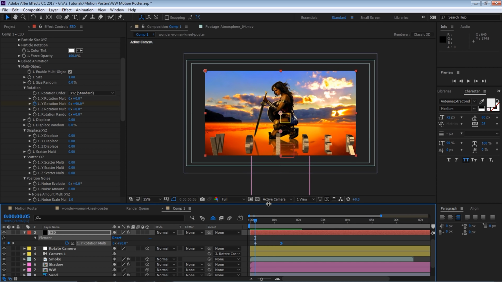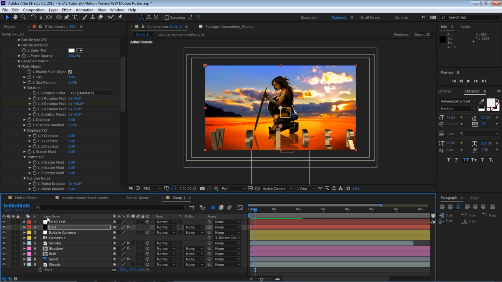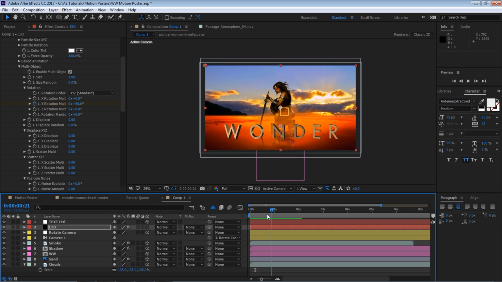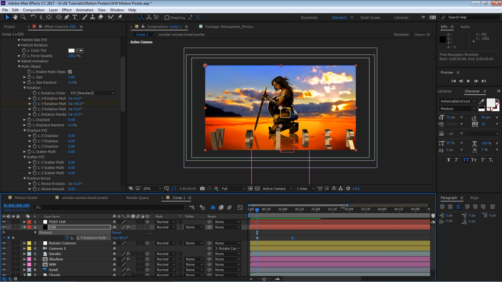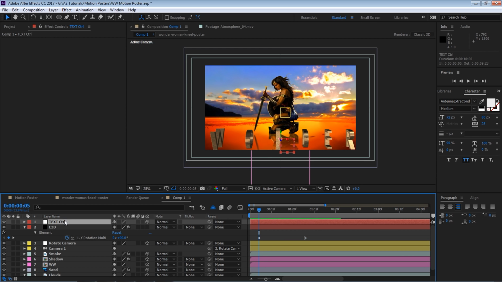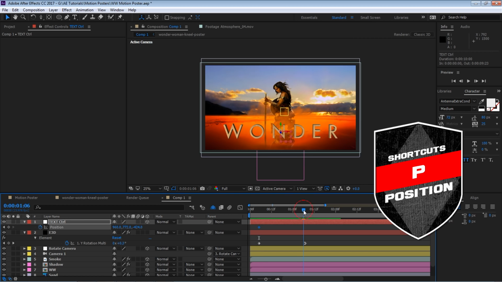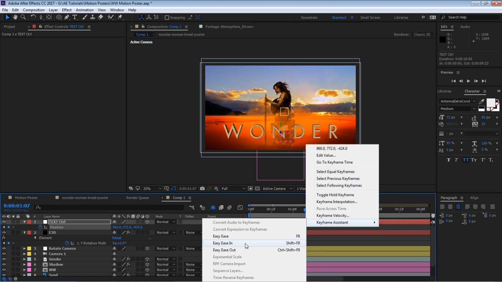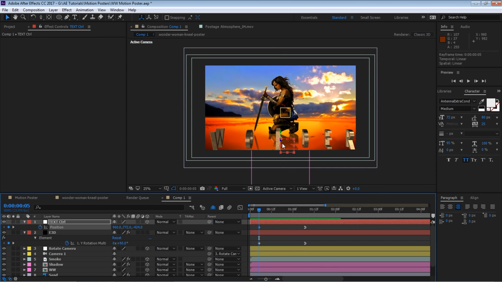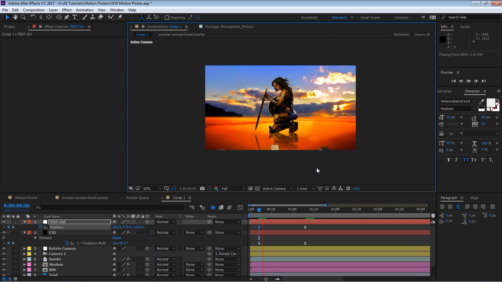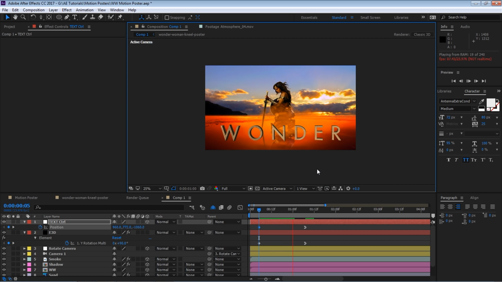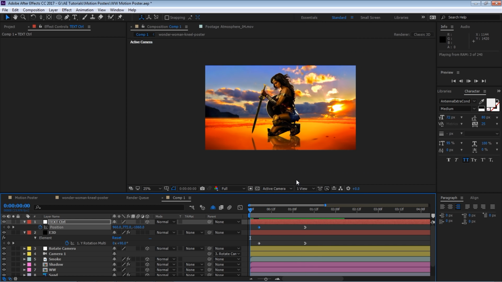Now we can also, let's do this. At the beginning, when we first see this animation, we don't want to see the text. So let's animate the text as well. So following the lining up the keyframes, let's go to our text control, hit P for position. Let's put a keyframe here as well. And let's put keyframe assistant easy ease in. And then this one, let's just push it in Z space so we don't see it at the beginning. So let's see. Perfect. Nice.